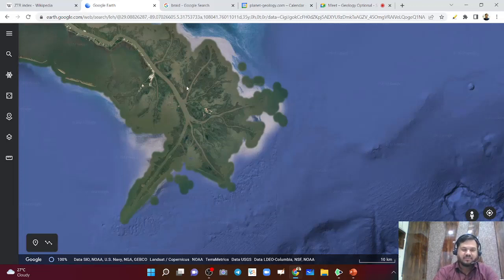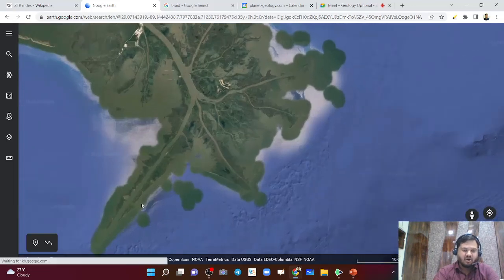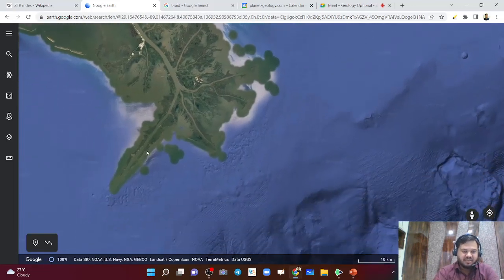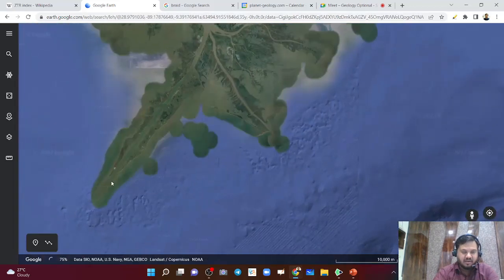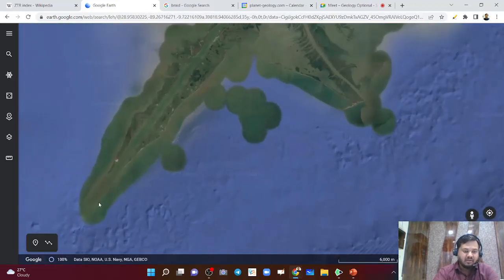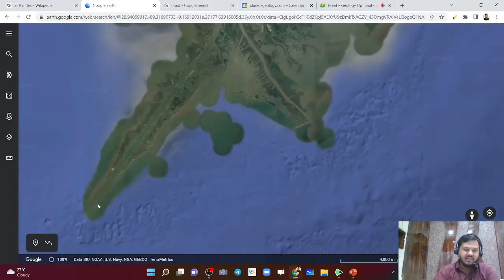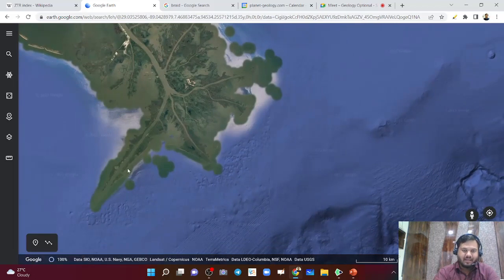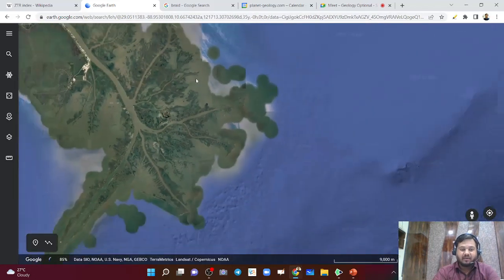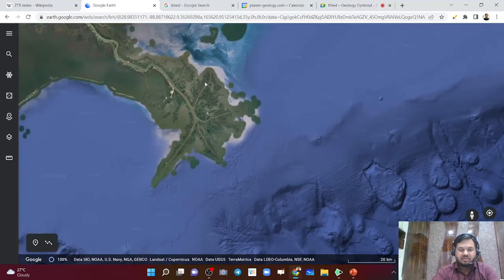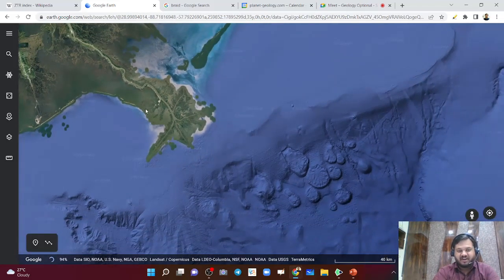So what is the shape of this? The channels are very prominent and very elongated, and you can see these channels even continuing inside the ocean, basically. So it is very much a river dominated delta, and we call it a bird foot delta. Does this not look like the foot of a bird, with these claws? So this is the Mississippi Delta, a river dominated delta.